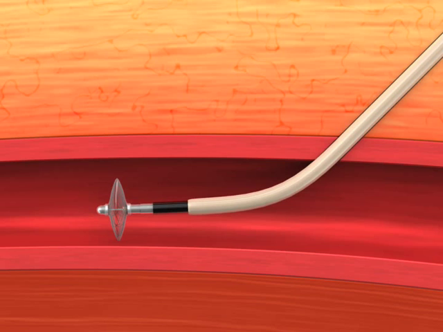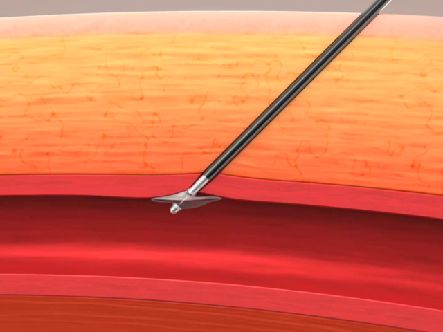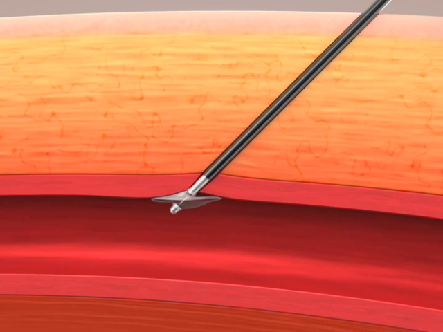The introducer sheath is removed over the Cardiva catalyst wire. As the sheath is removed, the catalyst disc will track and seat at the arteriotomy opening. Applying upward tension to the wire secures the catalyst disc firmly against the intima, providing temporary hemostasis.